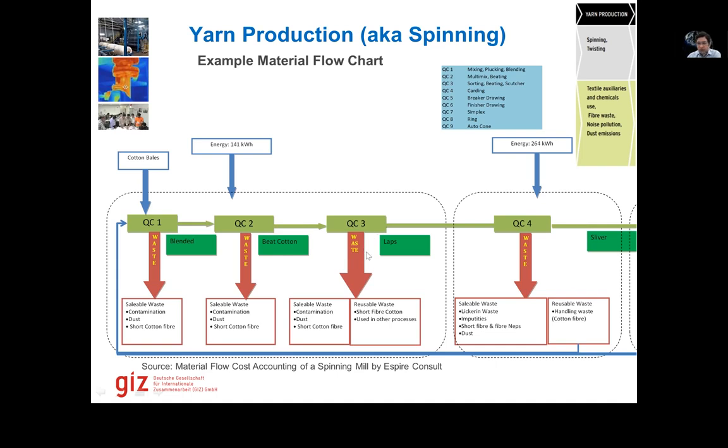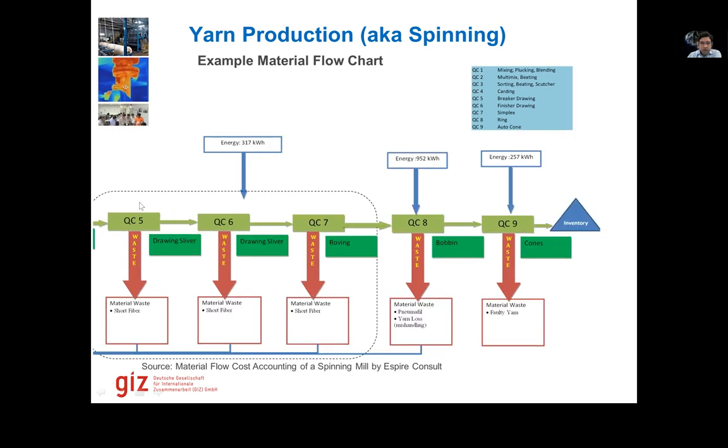This process converts the beat cotton into laps of cotton, so pieces or sheets of cotton. This then goes to the next process, called carding, where it starts converting these laps into rope form. These are long ropes which come out of the carding process, and they are piled up in drums. These are called sliver.